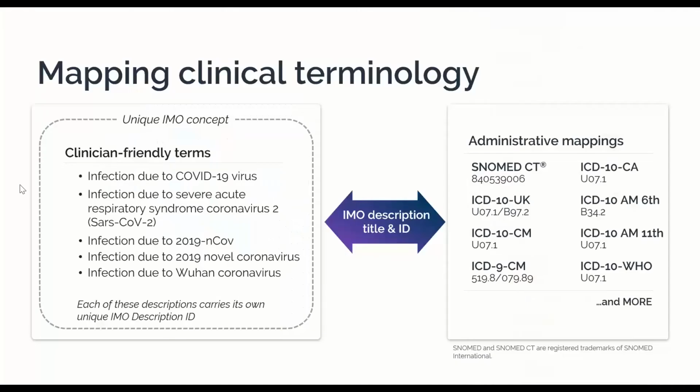But before we launch into IMO Precision Normalize, on the next slide, I'd like to give you a grounding on the foundation on which all of our products are built. The foundation on which all of our products are built is clinical interface terminology. And what does that mean? Why is that important for all our products is what I'd like to cover first.